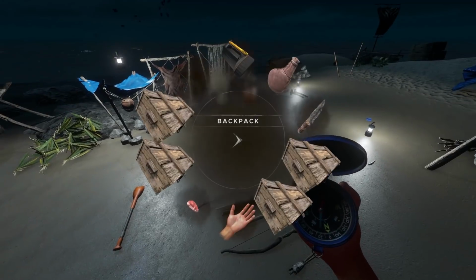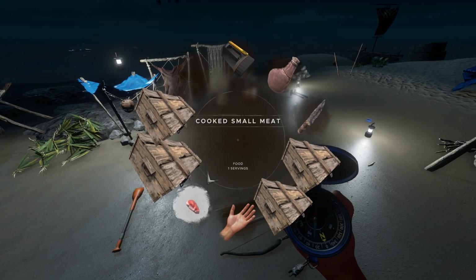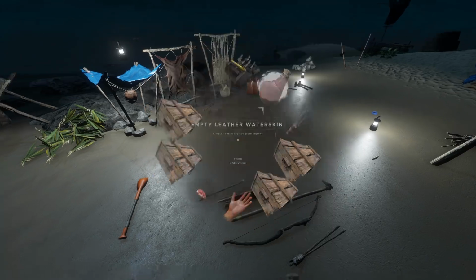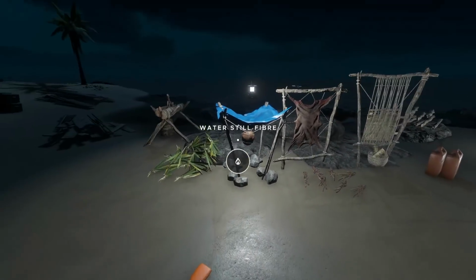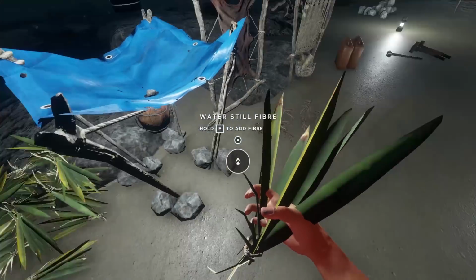So we're all set, we've got our inventory packed. One of these crates has got some stuff in, the rest are empty. And then all the other empty slots here are going to be filled with crates that we pick up on the journey. We've got 5 pieces of meat, a full water skin of water here. Actually, let's go ahead and collect one more. So yeah, I think we're pretty much ready to go.